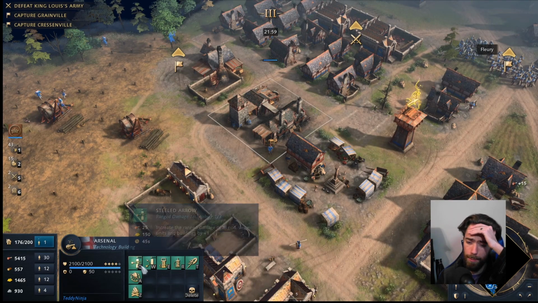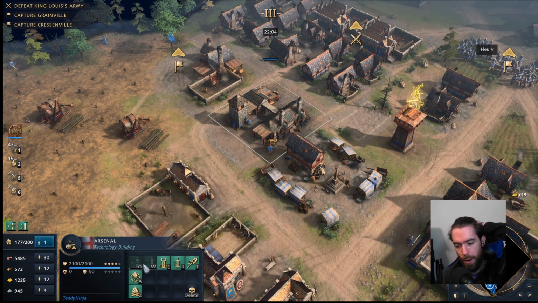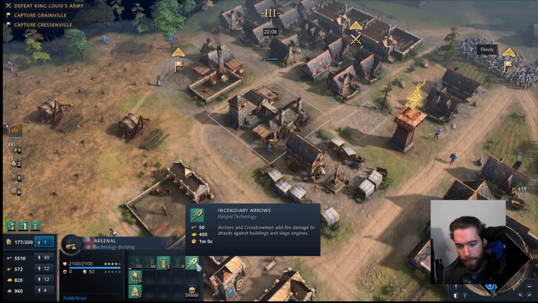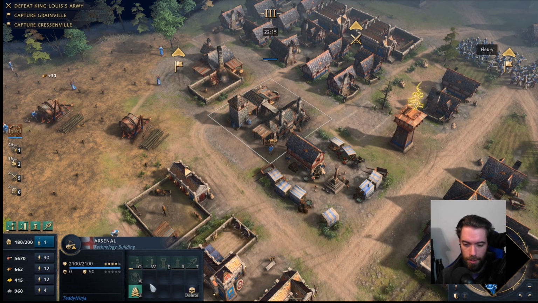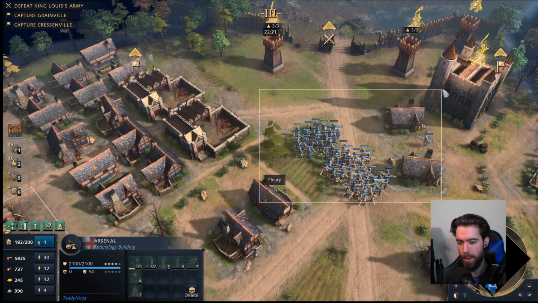And the arsenal, so many upgrades that I was missing. Okay, here we go. So this is our armor for our archers, damage for our archers. And then we can get extra attack range. I like the sound of that. Incendiary arrows. Archers and crossbowmen add fire damage to attacks against buildings and siege engines. Lets them do a lot more. And then set up camp for the longbowmen to be able to heal themselves. Sounds pretty solid.